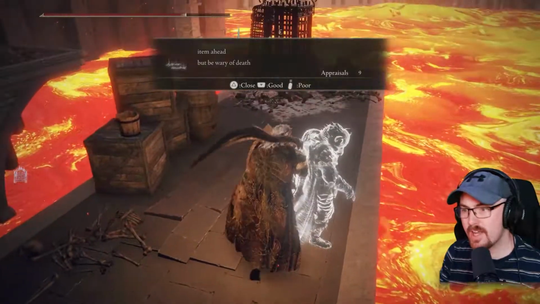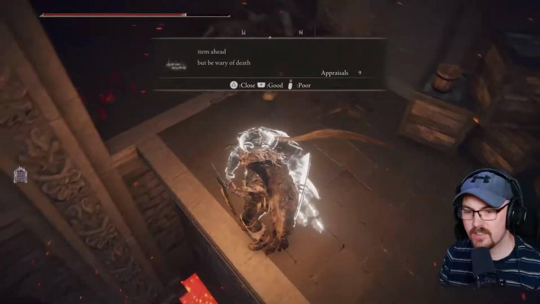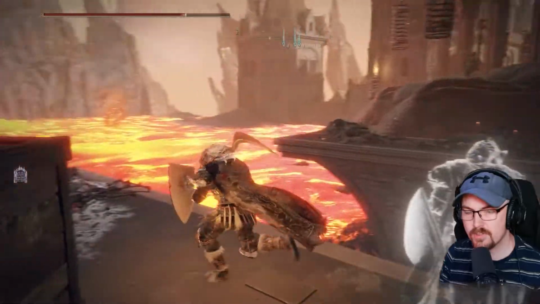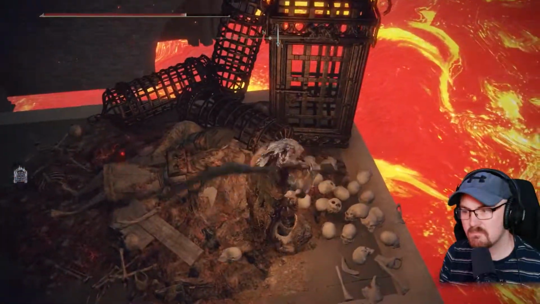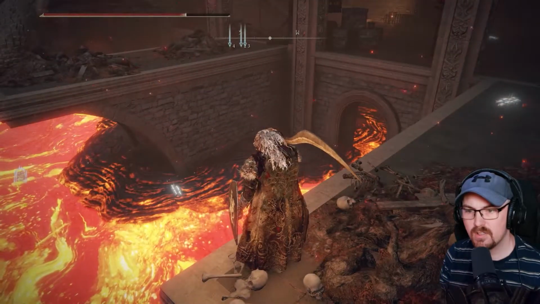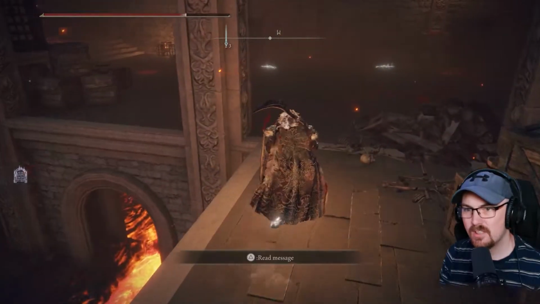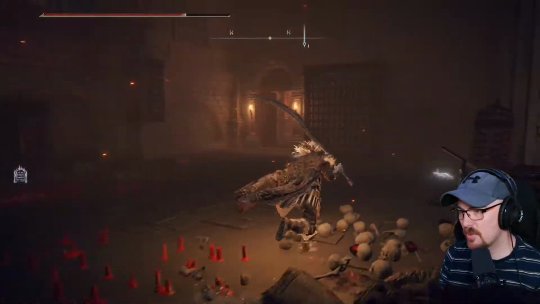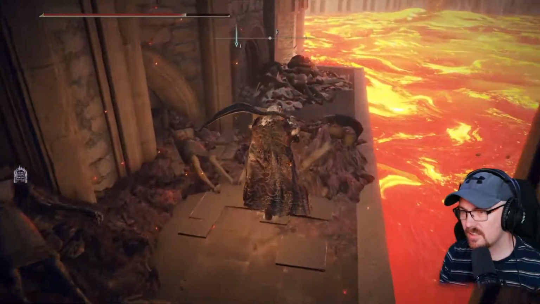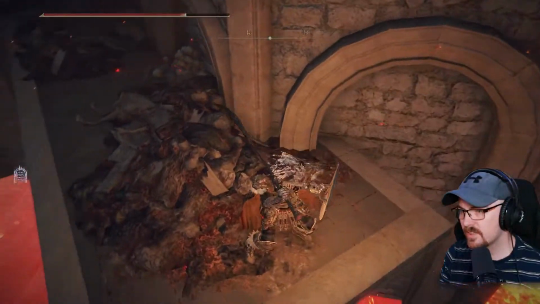Item ahead, be wary of death. Oh, yeah, they're... No. You're lying. That's where I just was, wasn't it? Actually, I don't think it was. Is there an item down there? There might be. Oh, can I be bothered? I don't know how I'd get back to that, though. Let's just keep going this way. Nothing here, really?